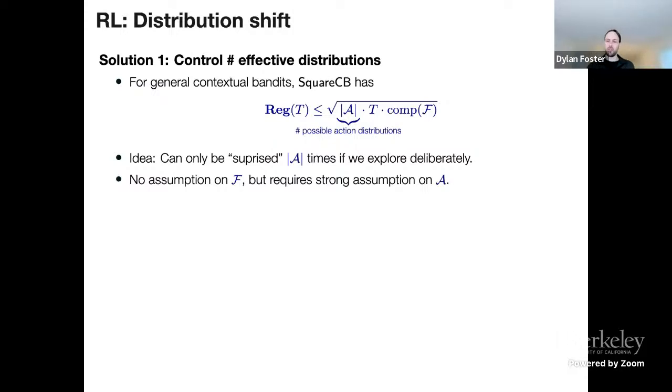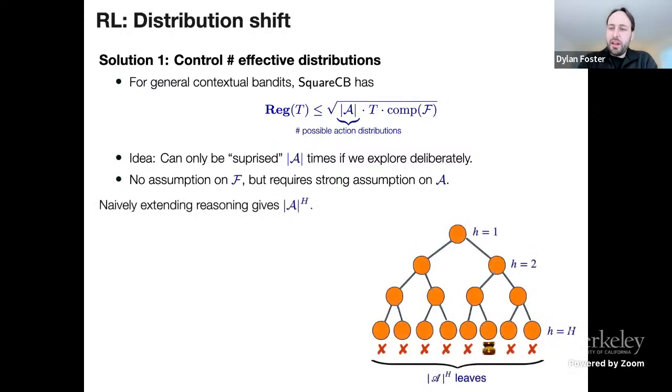And so this strongly requires that the number of actions is small, but the nice thing was it wasn't placing any assumption on what my hypothesis class looked like or what the context distribution looked like. But in general, for this style of reasoning to go through when we go beyond h equals 1, we need to place assumptions on the MDP we're looking at. Like if we think back to this exponentially large tree structured MDP from the first part of the talk, where we have a reward at a single leaf, here there truly are a to the h different state distributions, and that means we can get surprised many times.